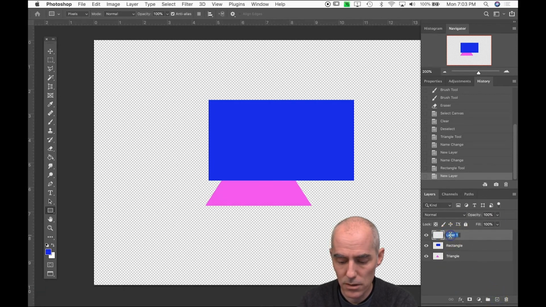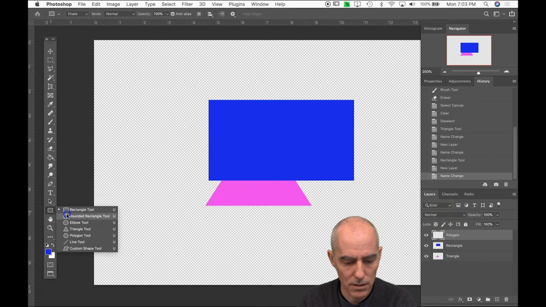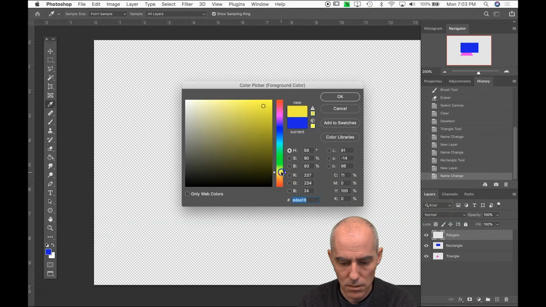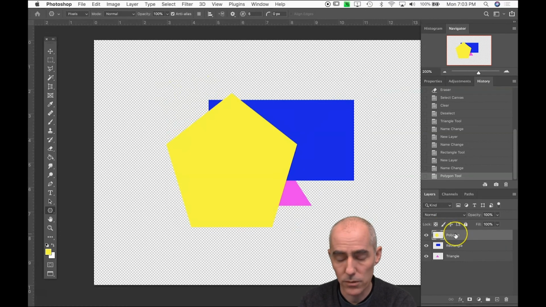I'm going to call it Polygon, and I'm going to come over here, select the Polygon tool, click the color, make it bright yellow, that looks beautiful, and draw that polygon in there. Holy smokes, that's great. I am a freaking genius.